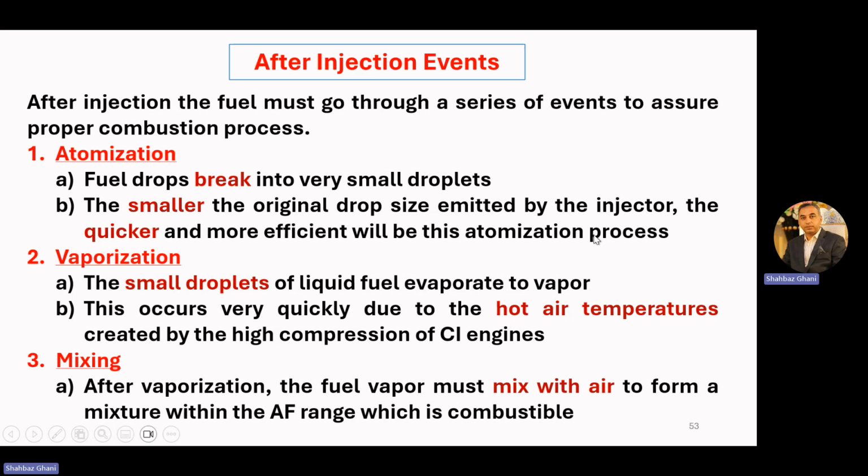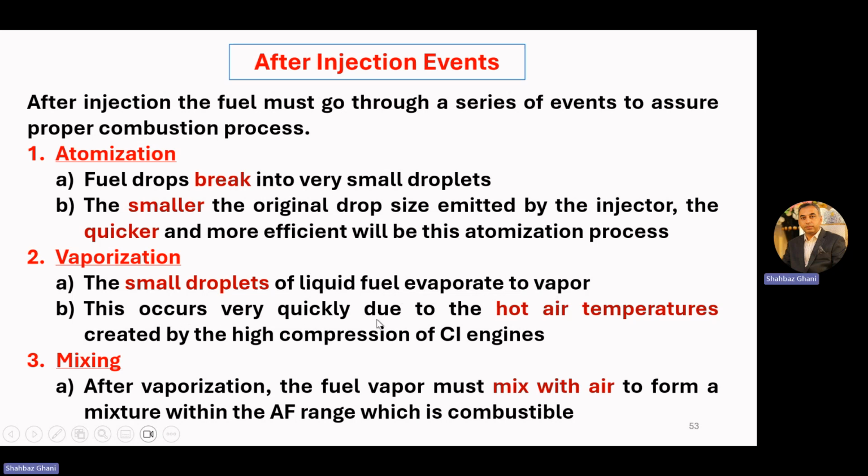Basically, atomization is the mixing process of the fuel with the air. Now, if we are using an injector with a very small diameter at the tip, it will emit smaller droplets of the fuel, and those will be quicker and more efficiently atomized with the air. Now, second is vaporization. When you have a smaller size, they will evaporate quickly. The smaller droplets of a liquid fuel evaporate to vapor quickly.